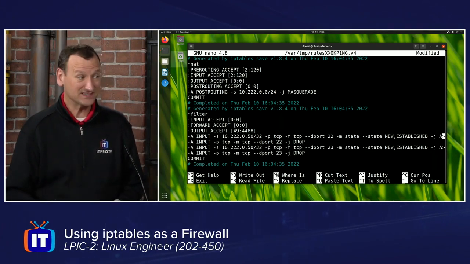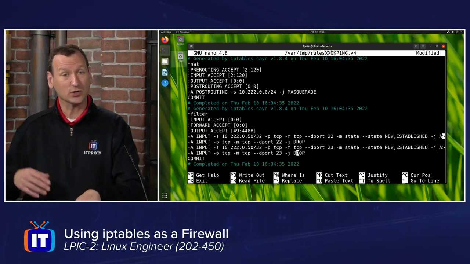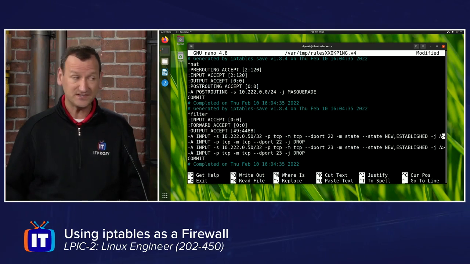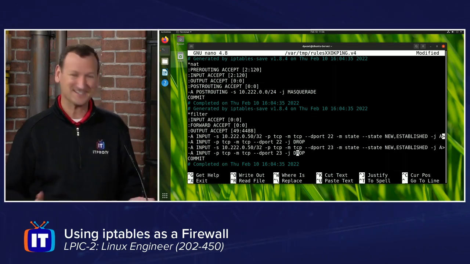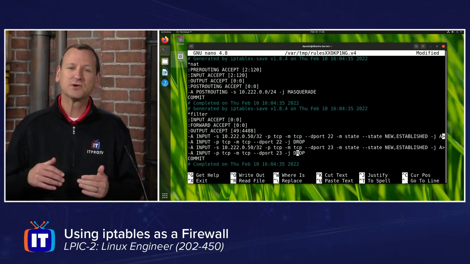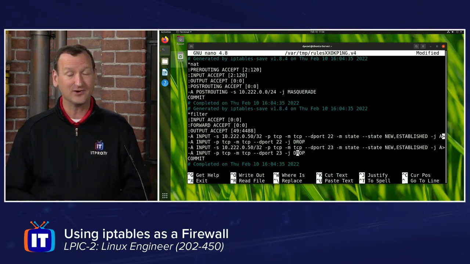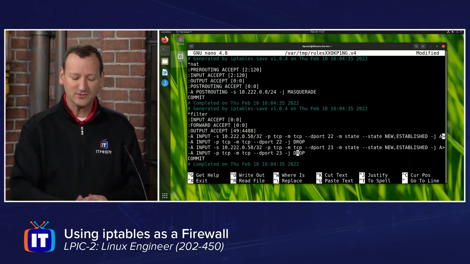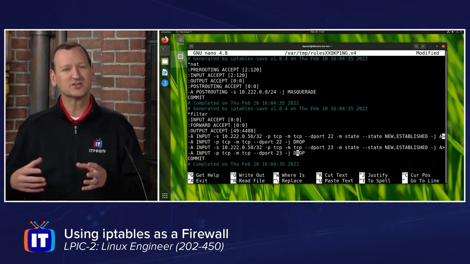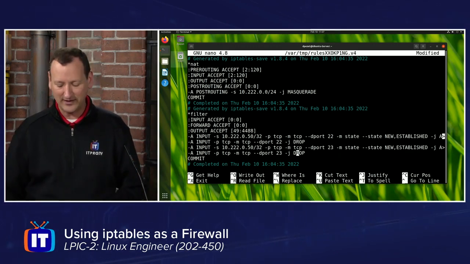Coming in here and making changes like this is faster, but it's easier for you to make a mistake. And if you make a mistake in here, when you restart the iptables service, it could cause the service not to start. Now iptables isn't running, and you've effectively broken your networking on your system. So that's bad. We don't want that to happen. So they encourage you to use the command line whenever possible, because if you have an error in your command, it'll tell you right there on the screen, and you can fix it and go. If you're doing text editing like this, you just want to make sure you test out this config on a non-production system before trying to roll it out in production.